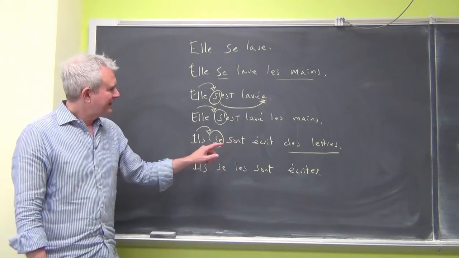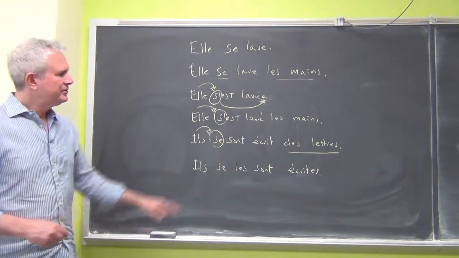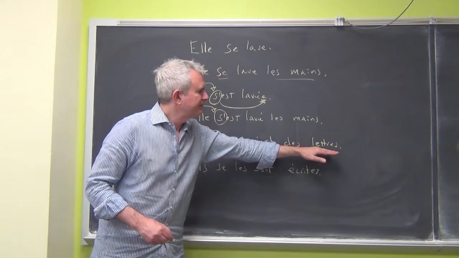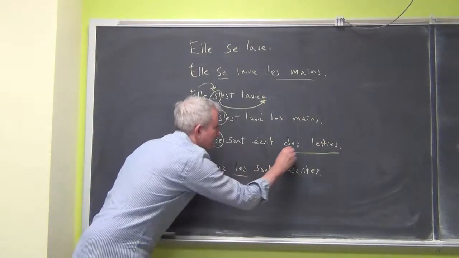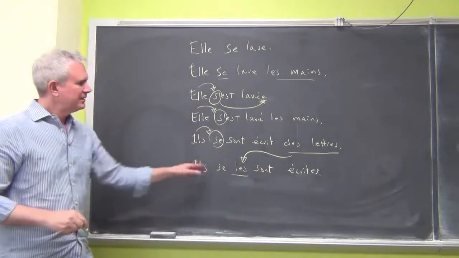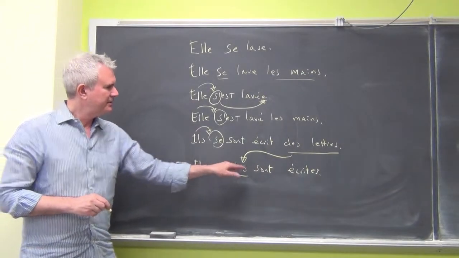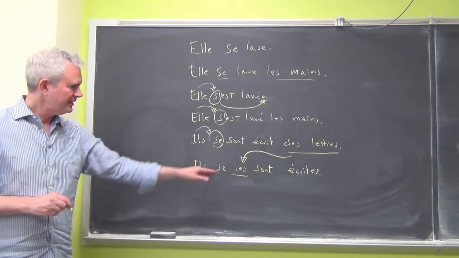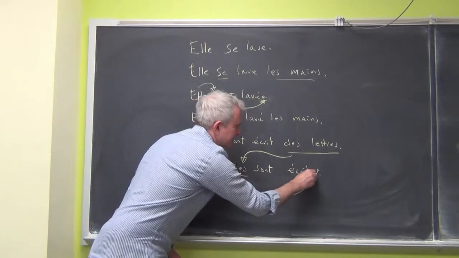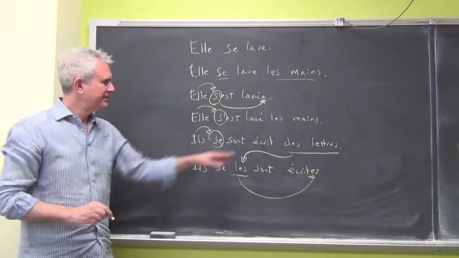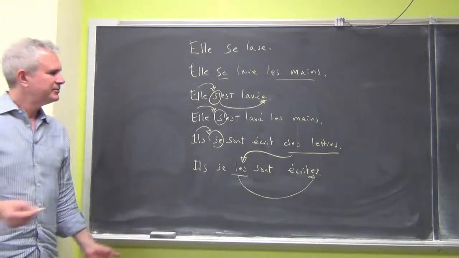Notice, again, that we've got être. Now we're going to use a direct object pronoun to replace des lettres. Okay, so since it's coming from des lettres, it's feminine plural. Ils se les sont écrites. The direct object is les here. It's in front of the verb, so it's going to create an agreement. Feminine plural, direct object, in front of the verb, we get an agreement there.